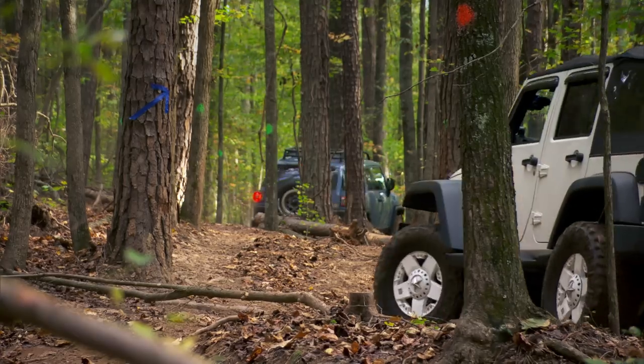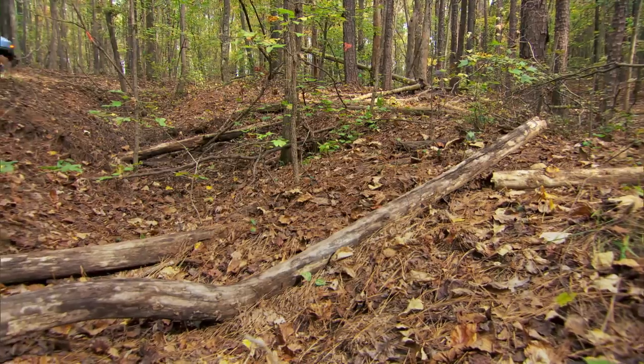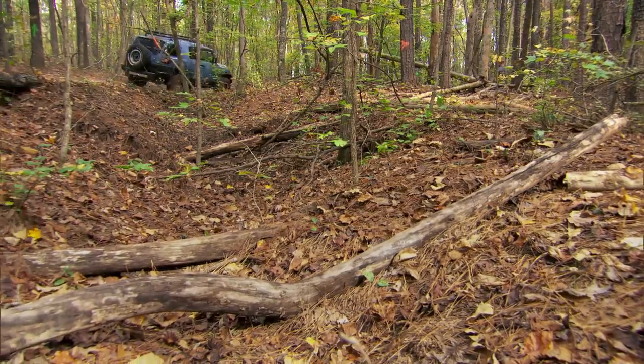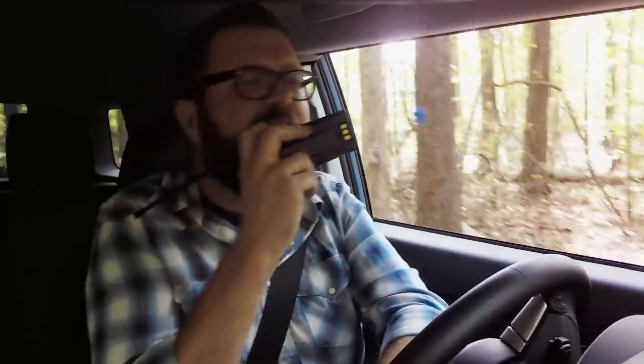This is a little bit of a tight turn. The lifted suspension and 35-inch tires on this Wrangler make it far less maneuverable — definitely a disadvantage in tight spots. There is something to be said about how good this FJ Cruiser is in stock form. It's lighter, it's smaller, and it has a smaller footprint.